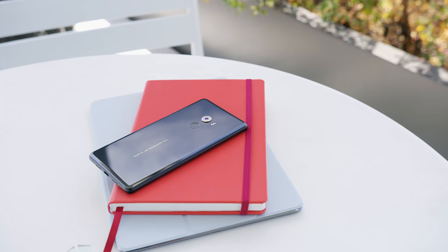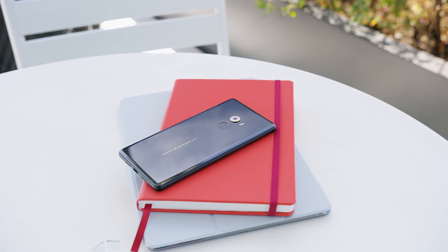Now this supports a massive amount of bands, 37 bands total, 22 of those being LTE bands. So the goal here, it has a dual SIM card slot. The goal is that you can put your SIM card in this anywhere and it'll work, including here. So to mix or not to mix? That is the question that I'll pass on to you guys.